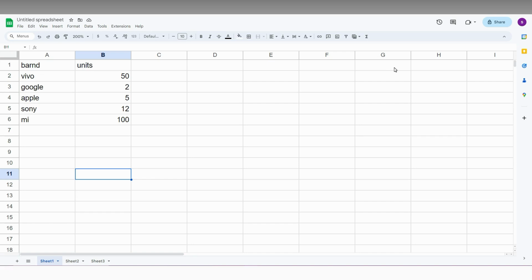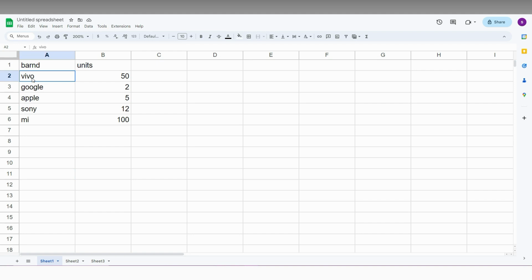So how to sort the column in Google Sheet? For example, I just need to sort the column. This is a brand name. So this is every phone brand name, and this is the units that I have in my shop. So this is an example. I just need to sort the units. If you have 100 units or anything, or if you have a class mock and you just need to pick the first rank student, you can just use this method, which is so useful.